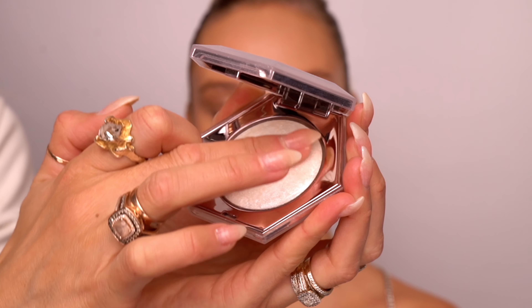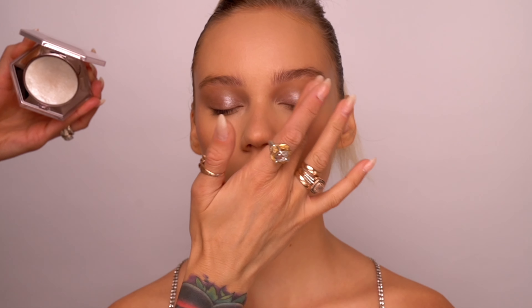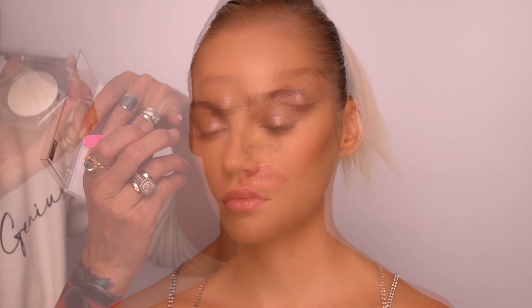This will set it in place and also create a second layer which will last longer throughout the day. These Tom Ford eyeshadows are very expensive, but they're so complex in color — you can already see how in the middle of the eyelid the shade reflects silver. I wanted to play on this a little bit more and emphasize that area just a touch further, so I'm using Fenty Beauty Diamond Bomb. All of this color layering creates a really beautiful effect on the eyes.